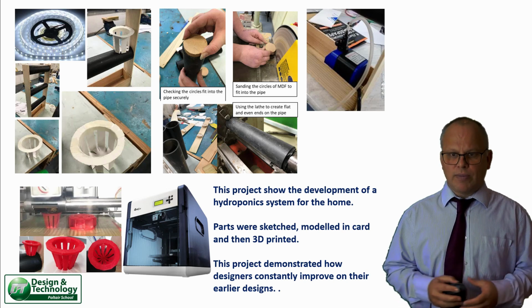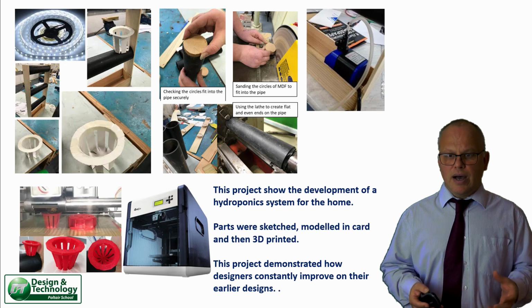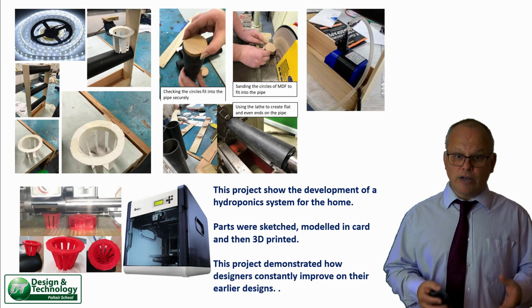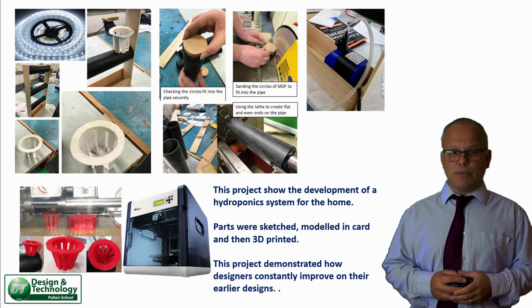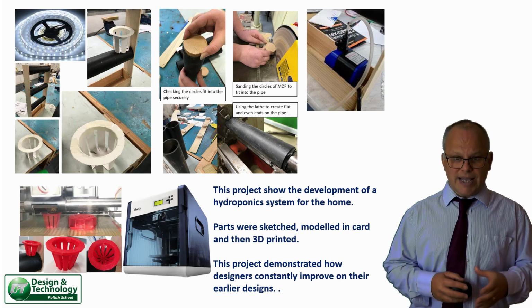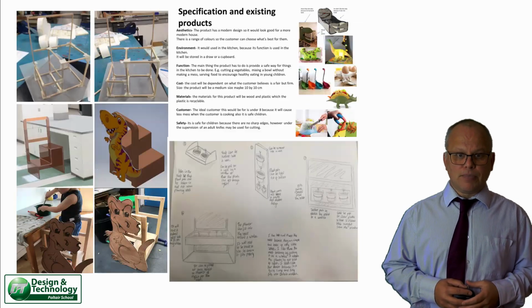I like this design sheet because it shows where this particular student has used a range of different model making techniques, from card model making to 3D prototyping, fitting with existing products to make a hydroponic system in response to a design brief from the exam board. Very strong project, really good iterative design, making a series of improvements using model making.